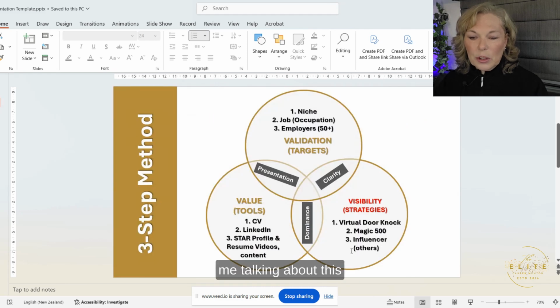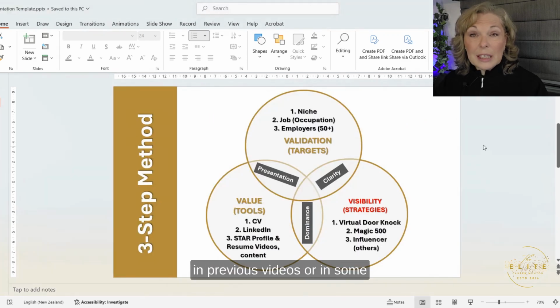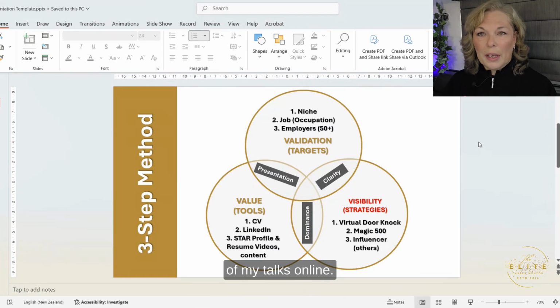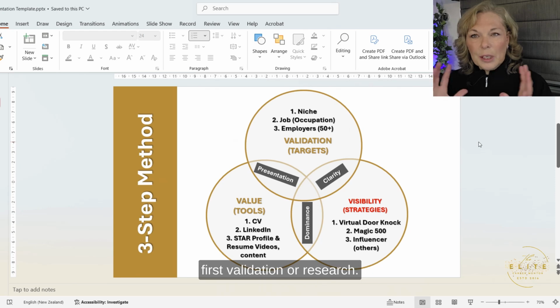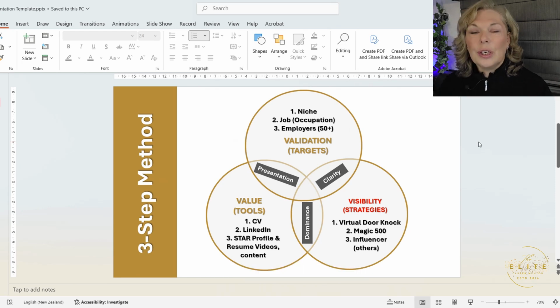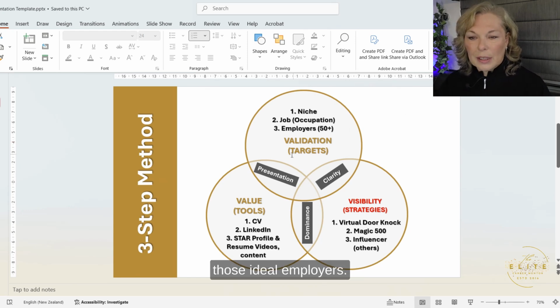You might have seen me talking about this in previous videos or in some of my talks online, but the three-step method starts with validation or research. And this is where this step sits, to find those ideal employers.